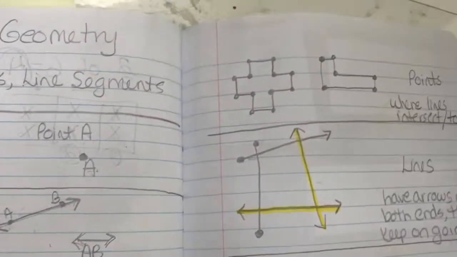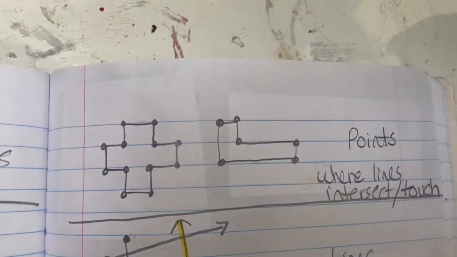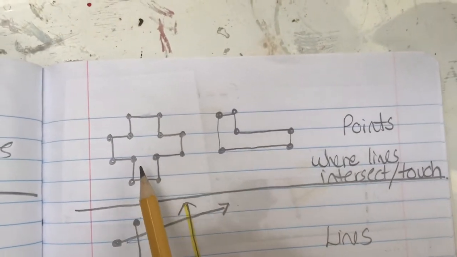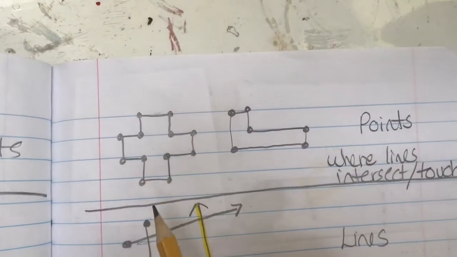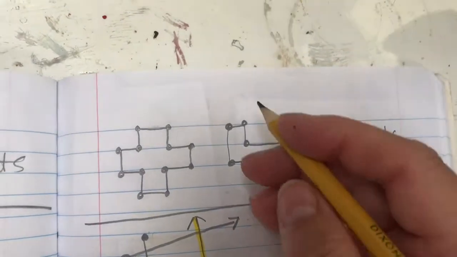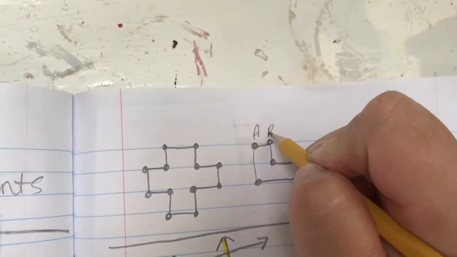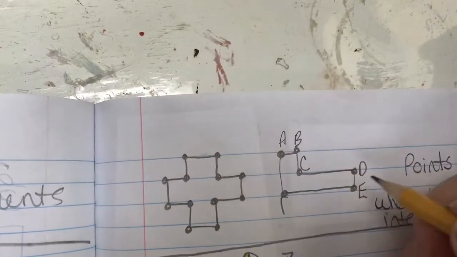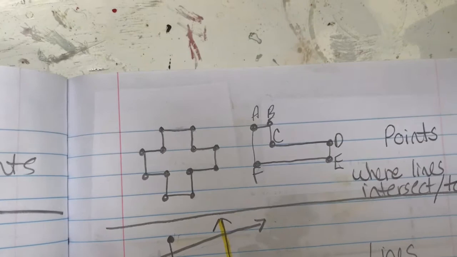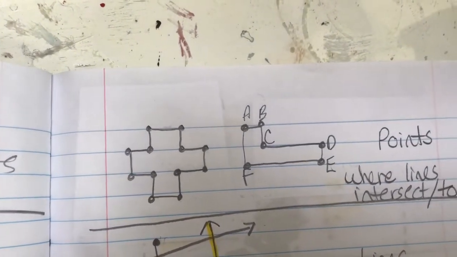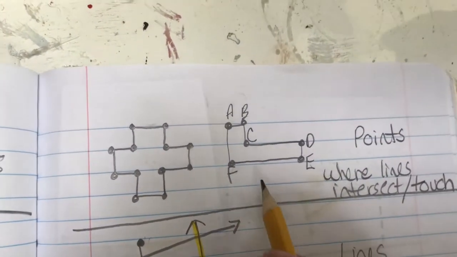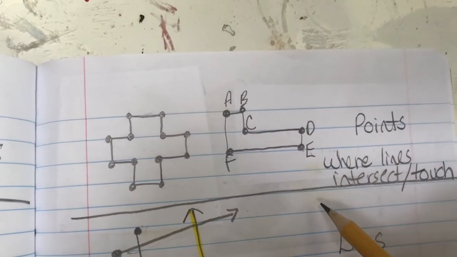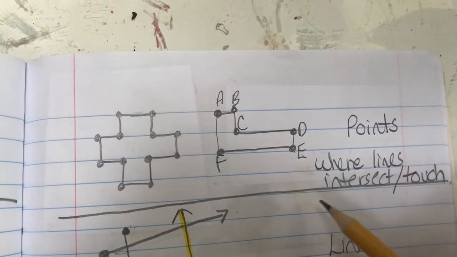Okay, here's an example of points on a shape. Points are where lines intersect on any kind of geometric shape. You can see where any lines come together, they're represented by points. So I could also label these. If you were doing a sheet or a practice activity, they might ask which line segment is the biggest, and you would say from point F to point E. So you would use these points to help you identify parts of a figure.